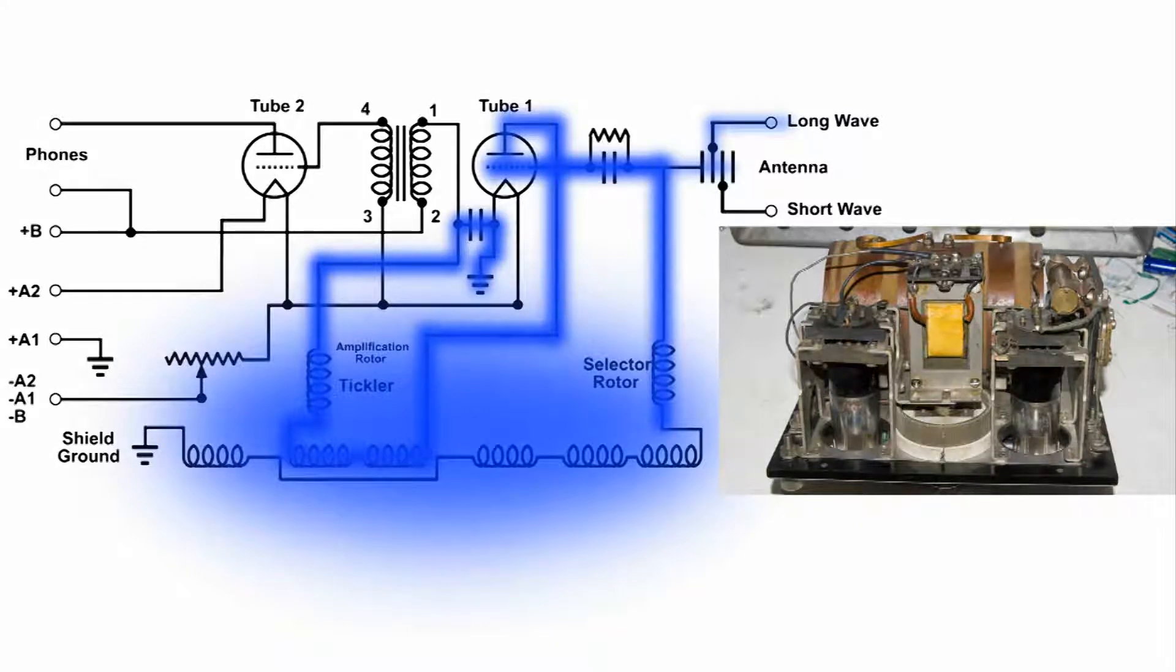Now as far as the audio goes, the filament and the control grid are also acting like a rectifier for the RF. And when that happens, that's when the audio is picked off of this RF signal. Now that is also on the control grid, so this tube also amplifies the audio, which you can see here in red. And it goes not through the capacitor to ground, but it will go through the audio transformer. It can't go through the RF bypass capacitor because its frequency is too low.